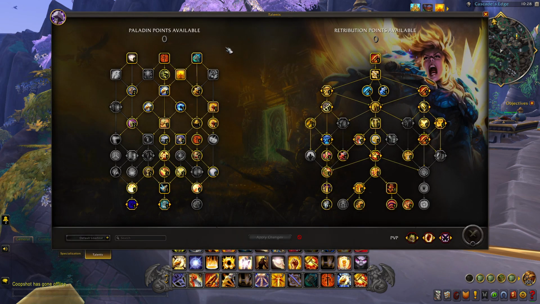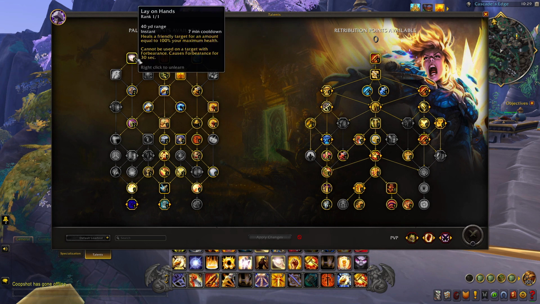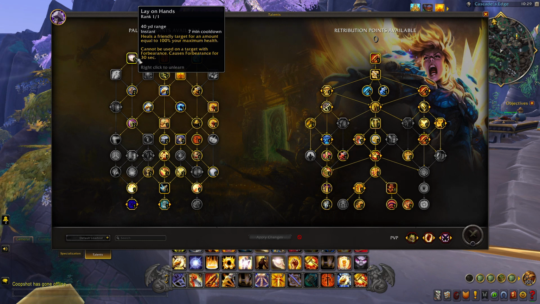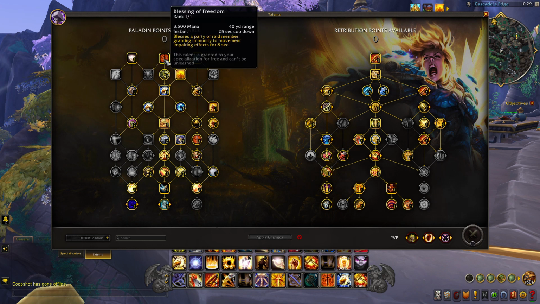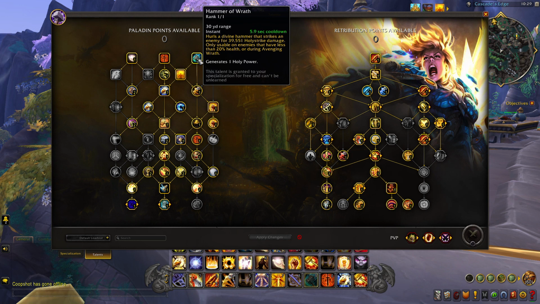Now, for the Paladin tree, first three things you want is Lay on Hands, because you can use Lay on Hands in arenas now. And as someone who does a lot of solo shuffles and arenas, it's really helpful. Then Blessing of Freedom, you're going to need that to get out of slows, CCs, and other movement impairing effects. Then Hammer of Wrath.